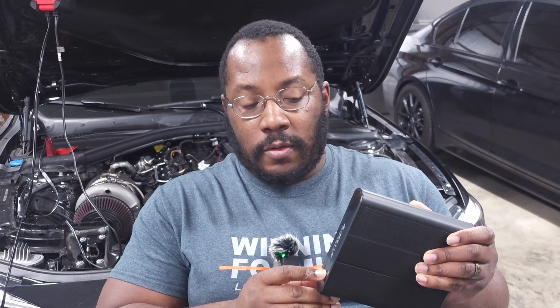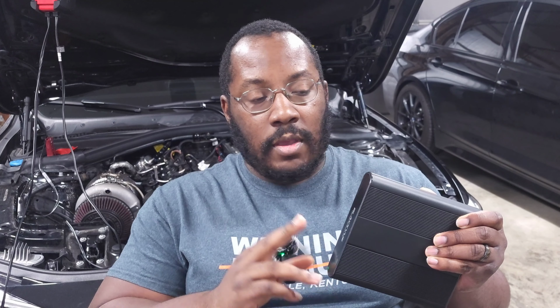It doesn't need to be used in order to use parking mode, but normally it's basically going to be pulling power from your car's battery in order for it to keep the dash camera recording. By using these battery packs, you take the load off of your car's electrical system, and this will power it in the background so that you can get hours of parking mode without any stress on your car's battery.